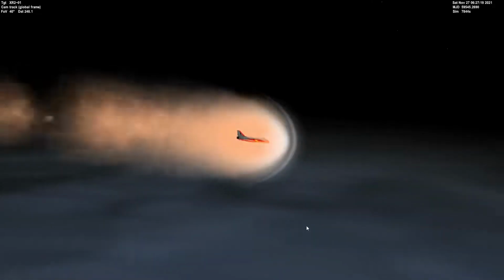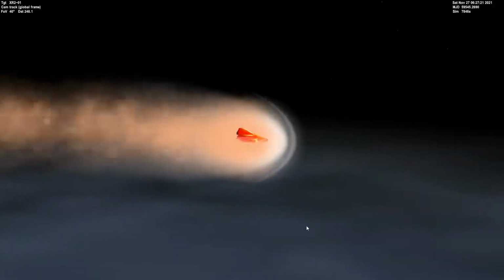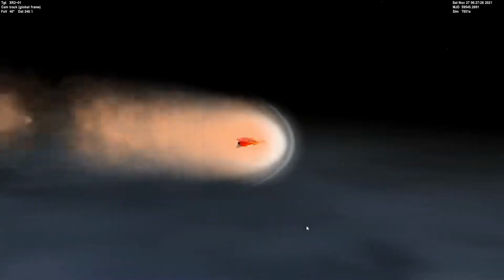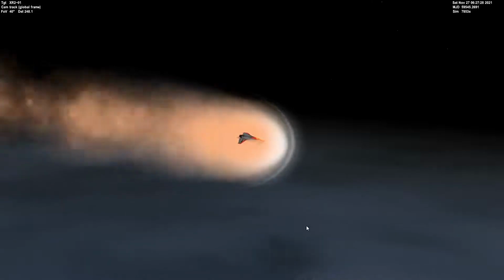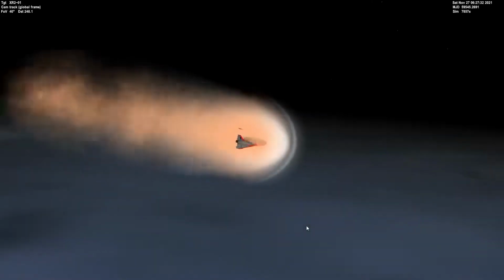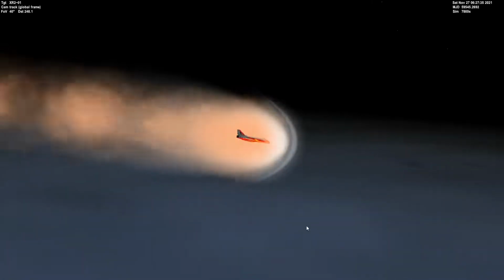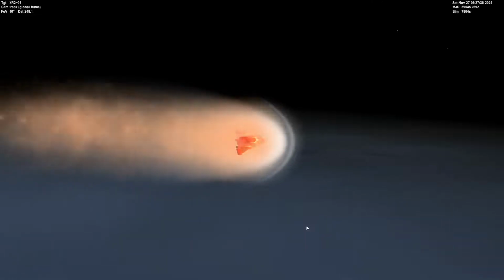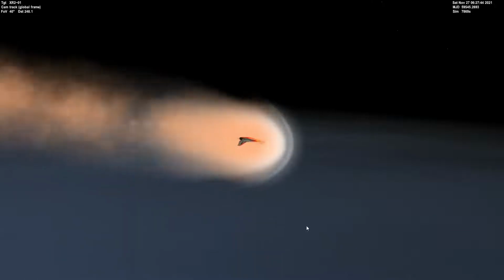So tapos could we manage an abort in this case? Maybe dapat yung procedure, pero it's going to be very difficult at this altitude. We might have to do a ditching in the sea, no? Kung kaya ba, kasi we were at Mach 15 na yata, kaya medyo mahirap na. Although the incident occurred at around Mach 10. Kaya kaya pa siguro. But anyway, baka naman hindi disappointing, no? So let's go back and restart that mission again.